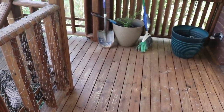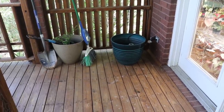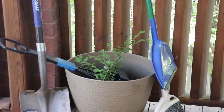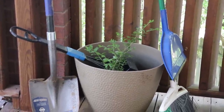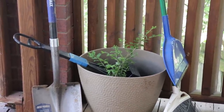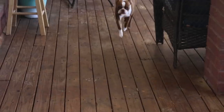They give zero shits. This right here is my other little water feature, also filled with gross moldy pond scum. That's a dirty broom and a shovel and a poop scooper. And it's inside a pot that just has dirt in it. And that's a native tree that has decided to grow there in that pot. You just can't stop people, you know? Can't stop them. Hi, Peapod.